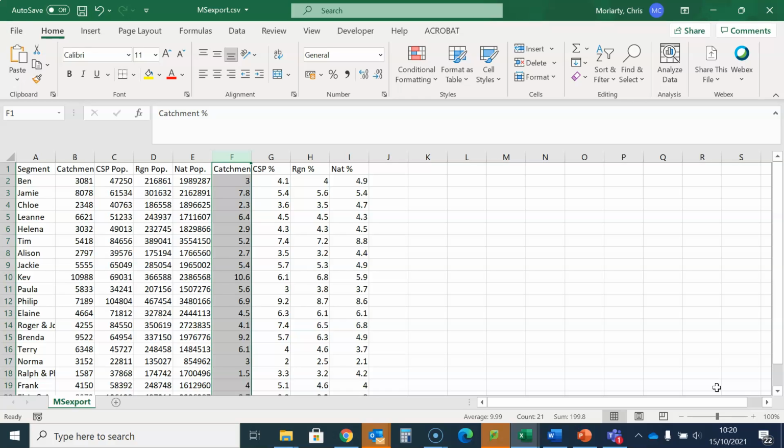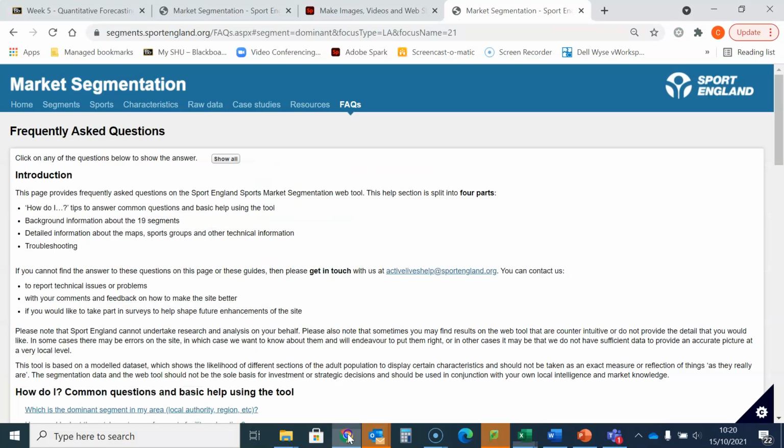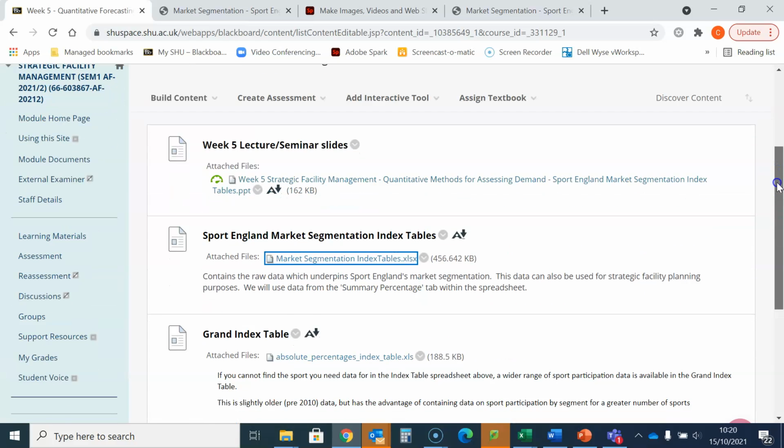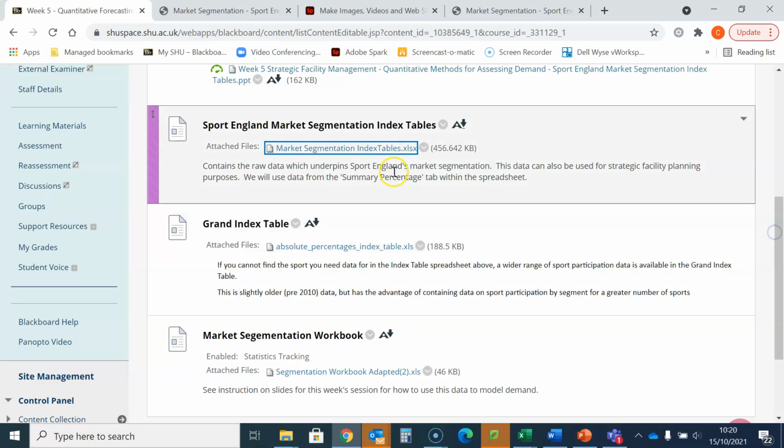And so the next thing that I want you to do is to go to the week 4 folder in learning materials, and if you scroll down, you'll be able to locate this file, the Sport England Market Segmentation Index Tables.